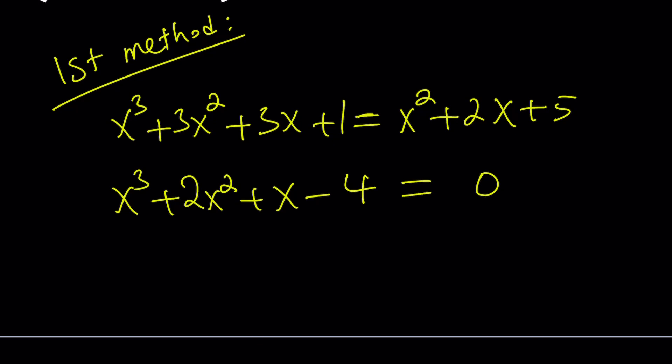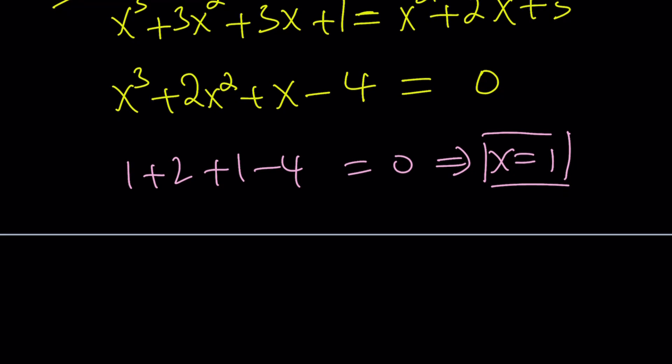Now, what do you check if you have a polynomial equation first? Not the rational root theorem, but you check the sum of the coefficients. What are the coefficients? The coefficients of x cubed, x squared, x, and the constant. So it's like 1 plus 2 plus 1 minus 4, which is 0. You know what this means? This means x equals 1 is a solution. You should also check the sum of the odds and the evens. If they're equal, then x equals negative 1 works. And obviously, if everything is the power of x, 0 would be a solution.